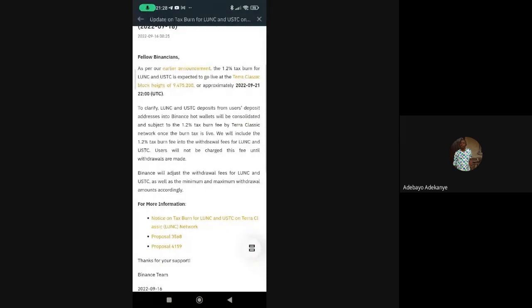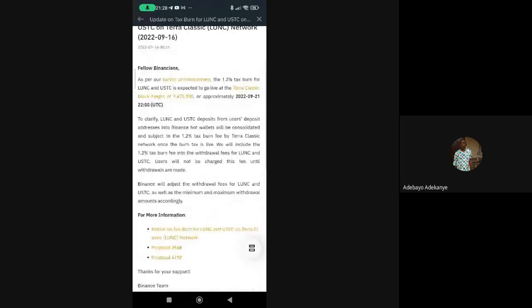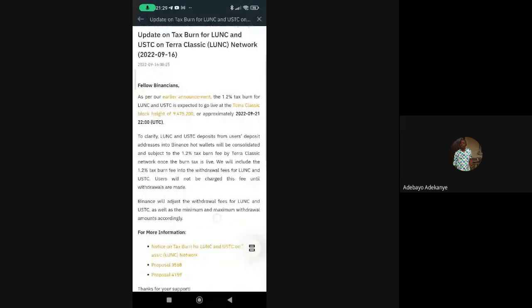For now, Binance as an exchange has agreed that they are going to be implementing it, but only when customers are depositing their Luna coin and UST coin, and when they are withdrawing it.